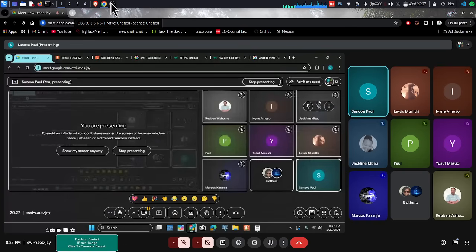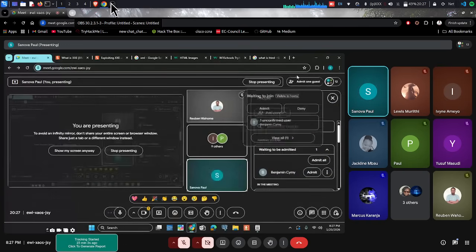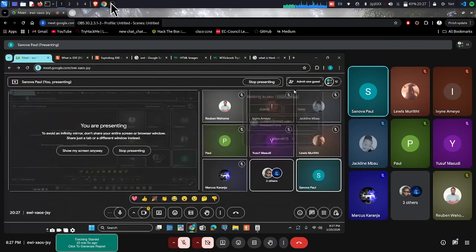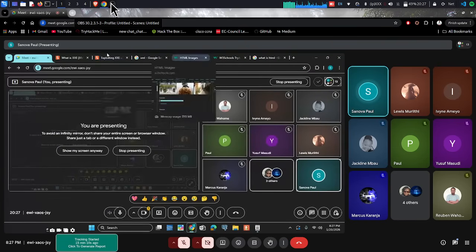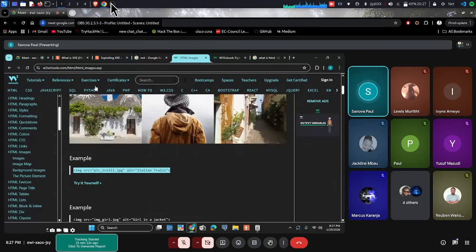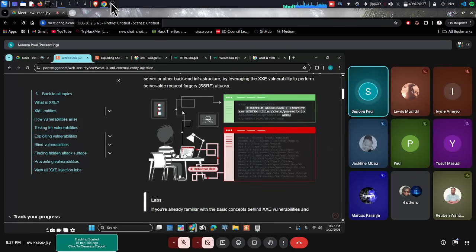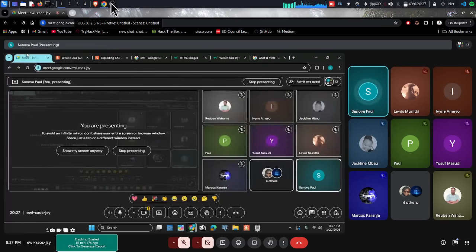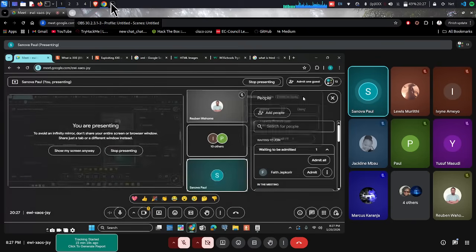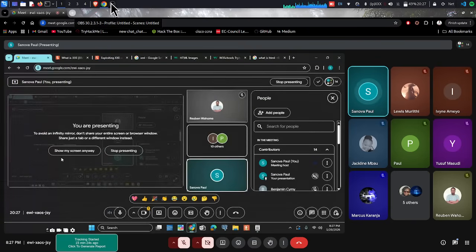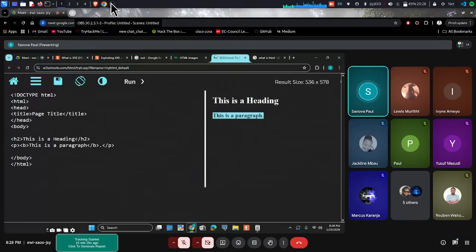As we're doing this, remember in HTML we discussed these tags, like headings and so on. Now we'll be discussing other types of tags. It will be more of entities.